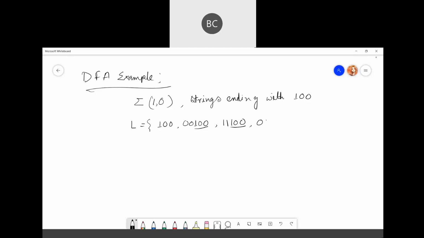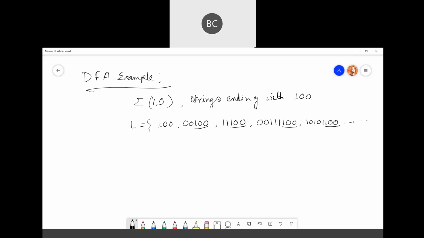We can have multiple 0s, multiple 1s, then 100. Again, we can have 10, 10, 10, any combination, just that the ending should be with 100. Right. So how will you proceed with that?